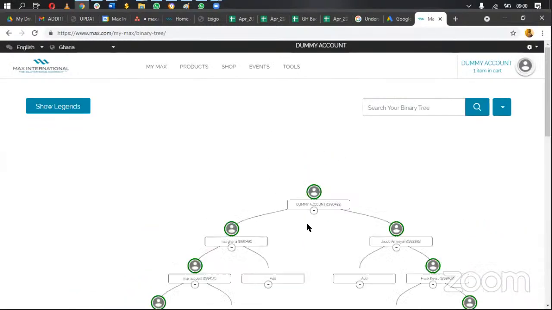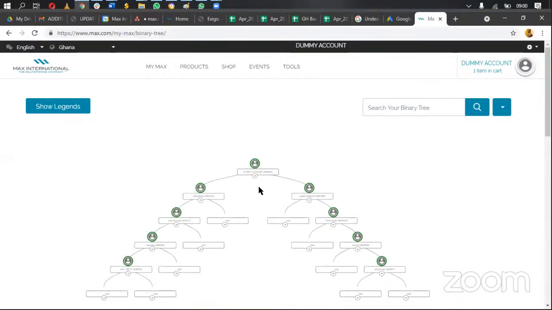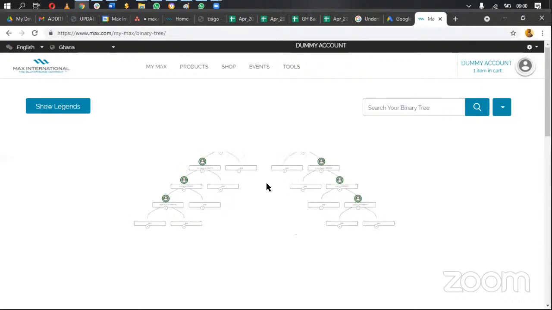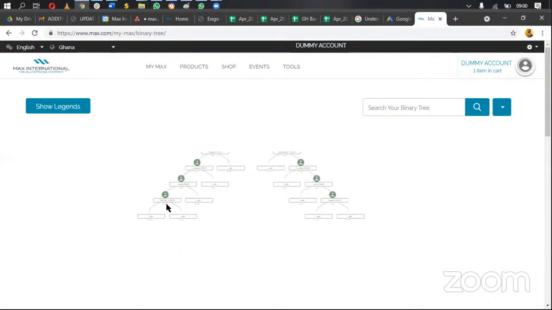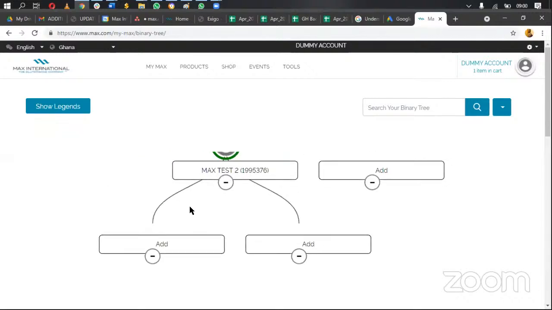With that being clicked on, it takes you directly to the binary tree. And there we have it. This is the binary tree. So you can look at whether you want to place this person on the left or on the right. For the sake of people who are just joining us today, if you have a very large team and your tree looks very big, you can actually scroll in to see the last person on the left or on the right. As we all know, if you're doing registrations, you need to place the new enrollment under the last person on the leg you choose, either the left or the right.